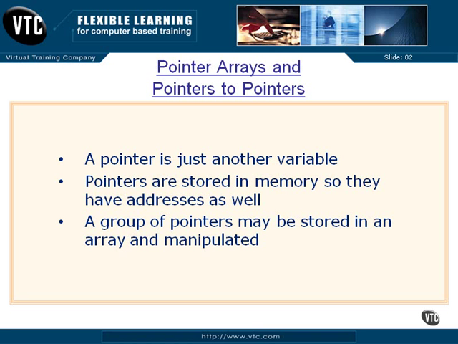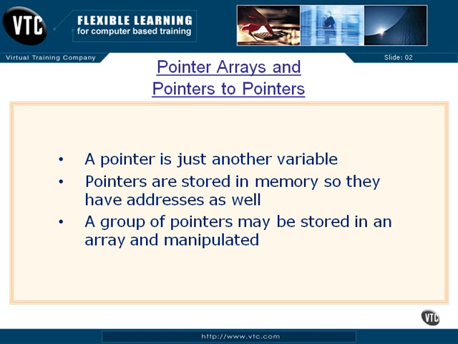I mean, that's the most inefficient way to go. What we're going to do is talk about a pointer as just another variable. That's all it is. A pointer is a variable that can contain the address of some place in memory. We already know that. Well, since a pointer is just another variable, it can also itself be manipulated. We saw how we do pointer math. We can add numbers to pointers. We can subtract one pointer from another and so on.